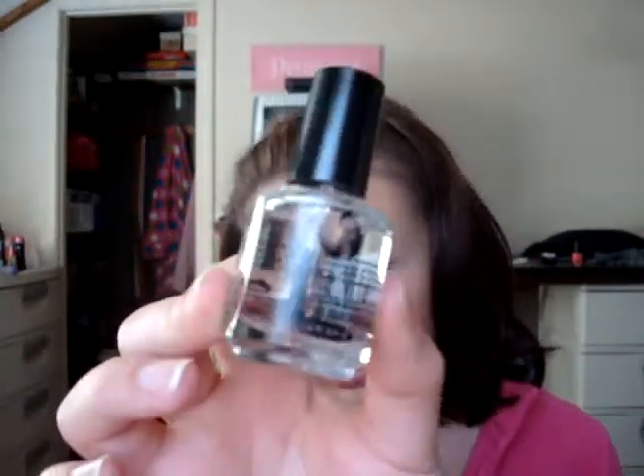First of all, I want to say that probably my favorite nail polish brand would have to be OPI. I mean, everyone loves OPI. China Glaze is really good — I have a lot of China Glaze. Another one that I found that I've really been liking are the new Revlon ones. Their formula is just really good and it just seems to last really long. I've heard so many good things about the Seche Vite Dry Fast Top Coat, so I decided to go pick up a bottle of it and I'm so glad that I did. This stuff is really good.